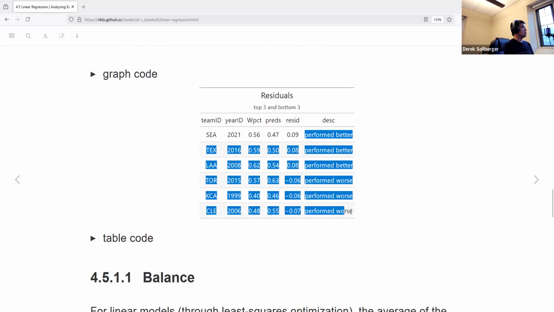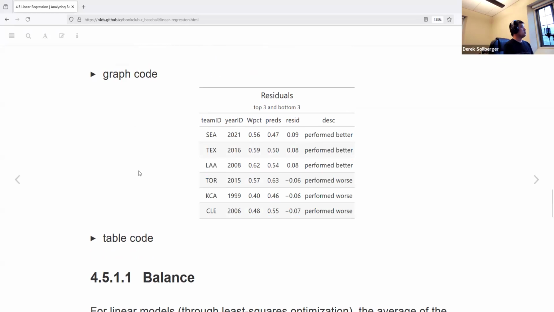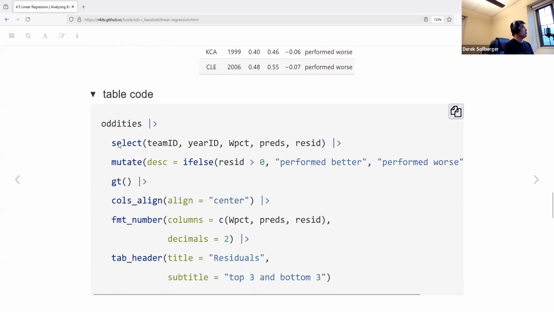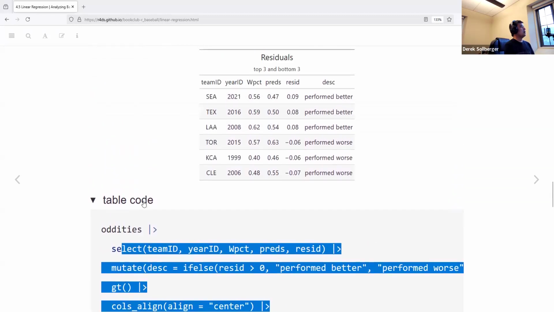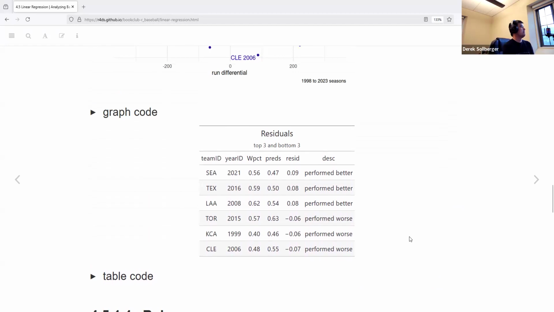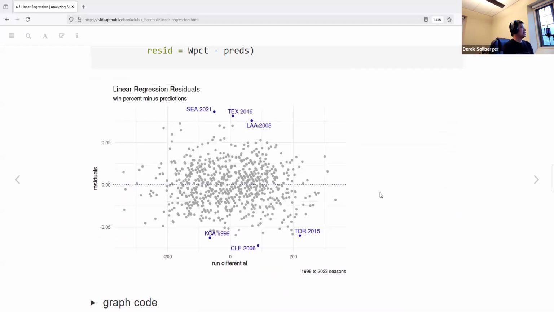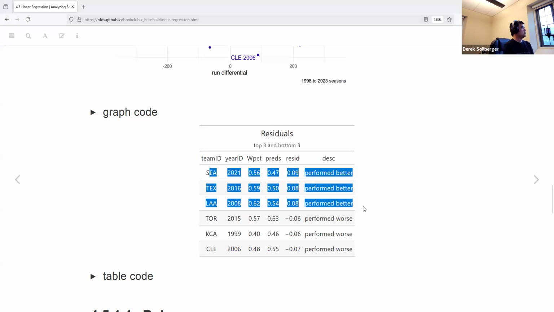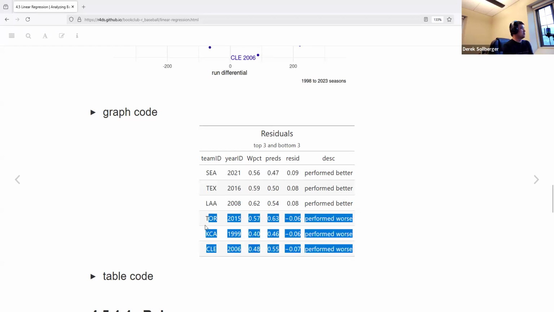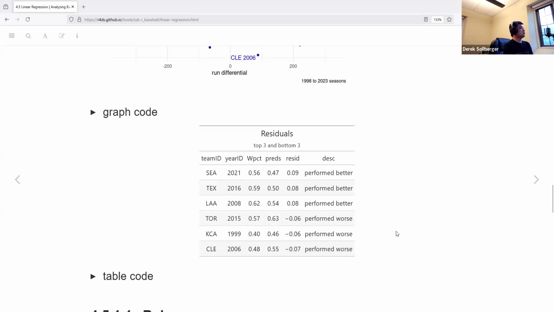I have this in table form, which I have here in a GT table. If you haven't done a GT table in a while, or just were more curious about that, I've also included the code for some of these GT tables. GT, grammar of tables, or great tables, I think it stands for. Great tables are a useful way to organize the information this way. So these are the 6 highlighted dots above. These 3 teams did better in their win percentage compared to the predictions. And these 3 teams were amongst those who did worse in those same categories.